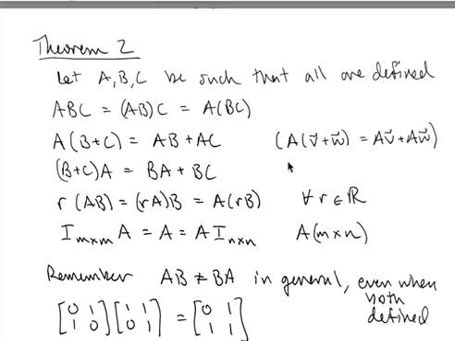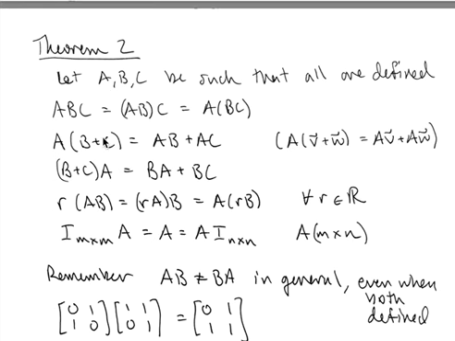Other properties. So this is associativity of matrix multiplication. This is true. Based on what we talked about before, when you multiply matrices, you're composing linear transformations. Composition is associative. So you can multiply B and C first and then multiply the result times A, or you can multiply A and B first and then multiply the result times C. Either of those yields the same outcome, which means we can write ABC and you can compute it in either of those two ways.